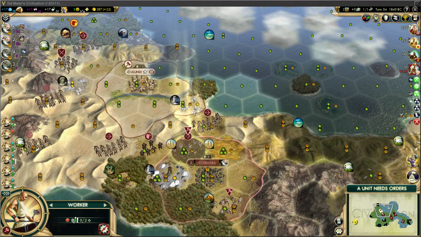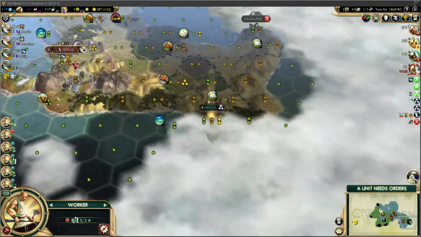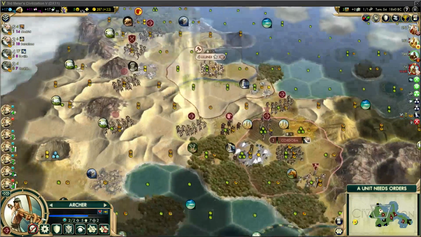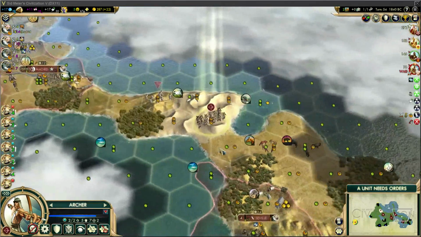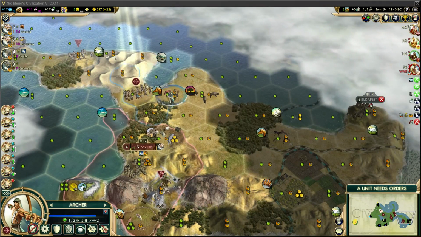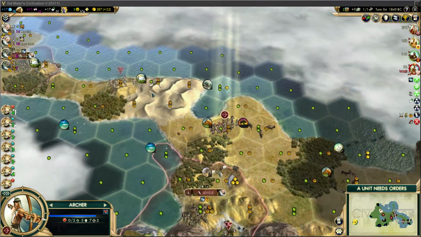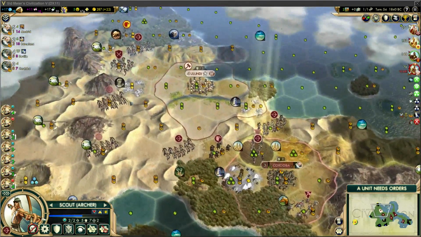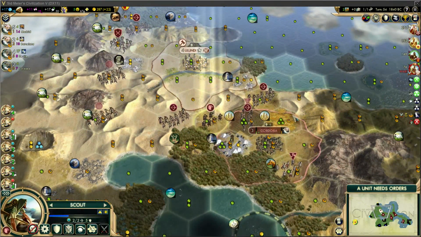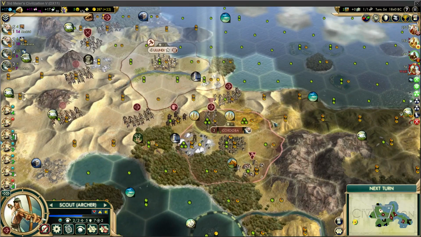Start a farm. So that means I'll actually, since I'm researching philosophy, I'm not going to have... Well, I'll have him move each turn to get visibility over here as well. I'm not going to have masonry up in time, so I can actually have farms being built here and stuff. I just got to make sure I get a worker over there in time for masonry.